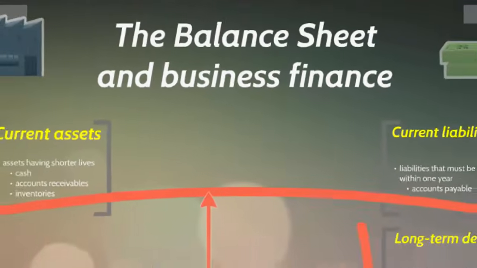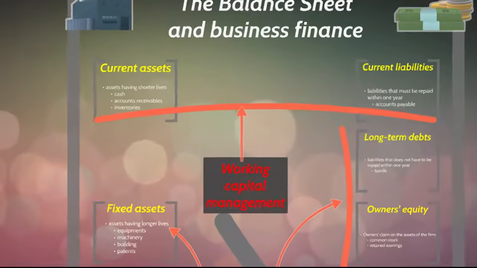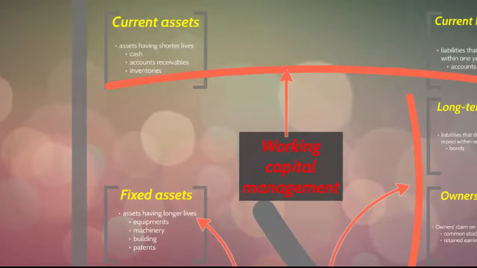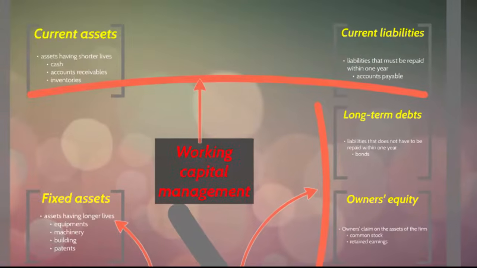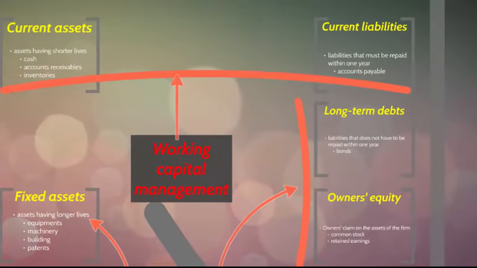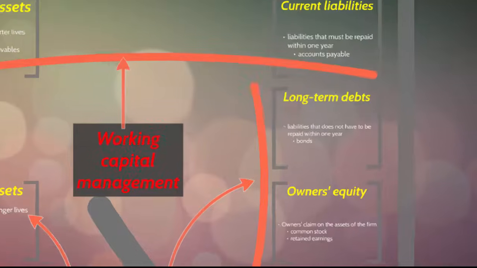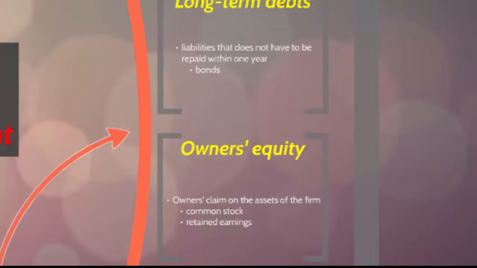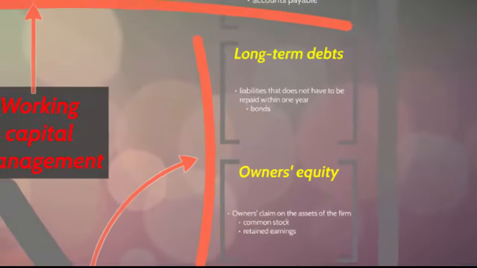You know that the balance sheet of a business organization has two sides. The left-hand side contains the assets and the right-hand side contains the liabilities and owner's equity. In other words, we can say that liabilities and owner's equity are the sources of funds, because when you are liable to someone, that means you are supposed to pay. That means you have other people's money borrowed from them. And equity is also other people's money, but it is the owner's money that you have in your business.